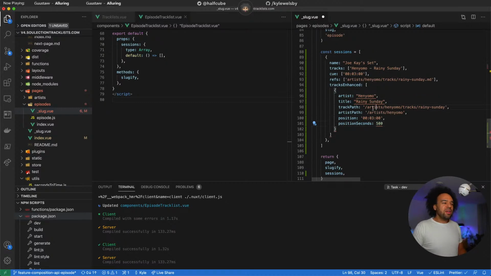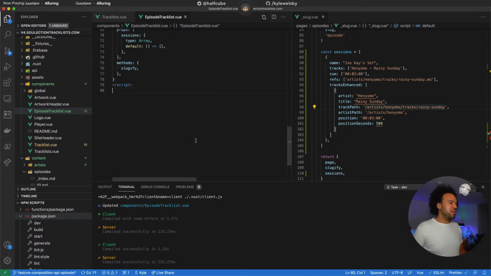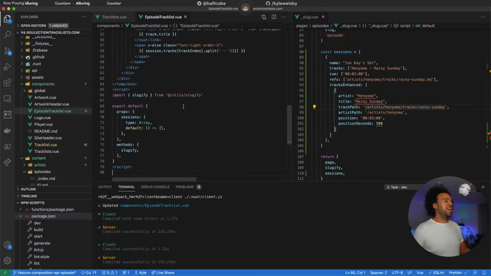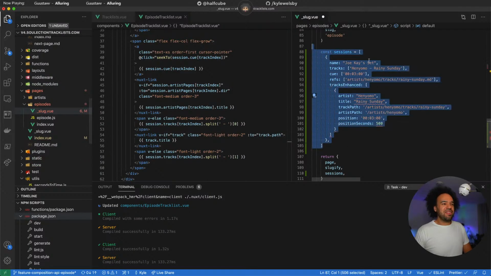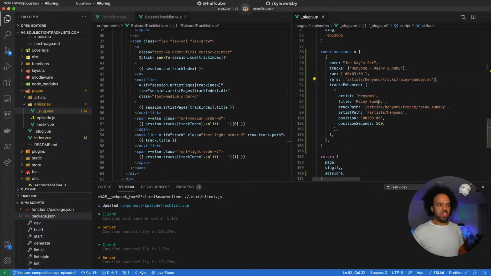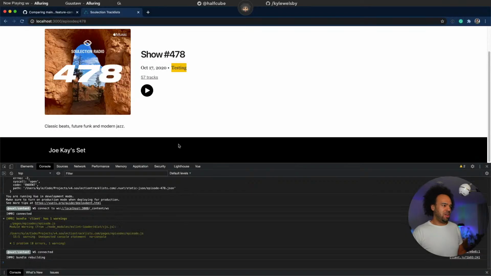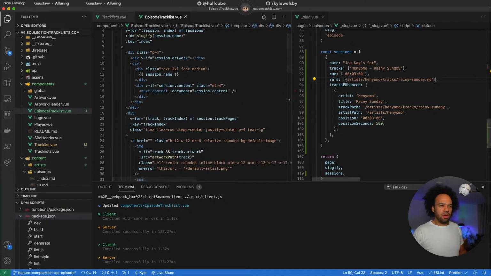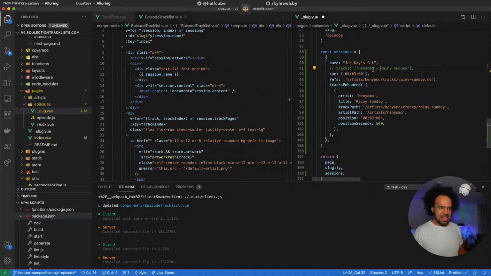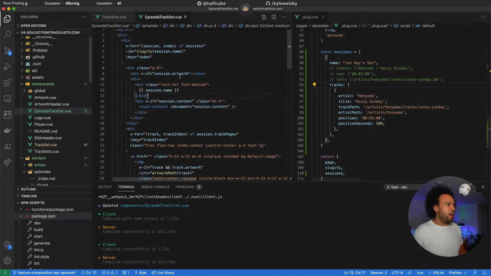How am I going to do this? Where am I going to go? What am I doing? I've lost myself now. Oh yeah, that's it. We want to send through something which smells a bit like this to this track list component, and then we should be able to read it out. So I'm going to use it stubbed for now.